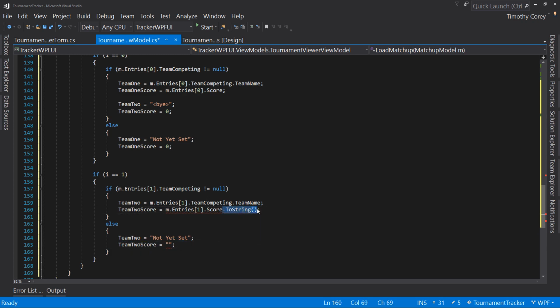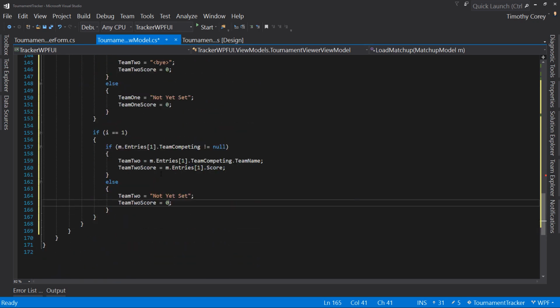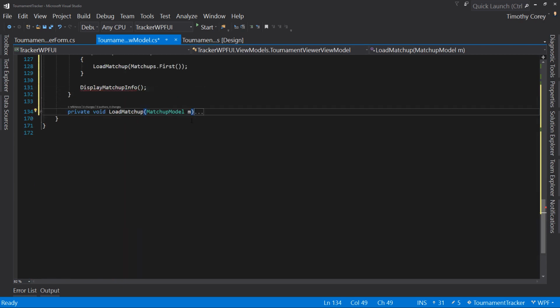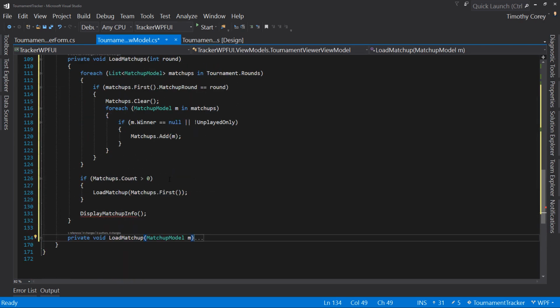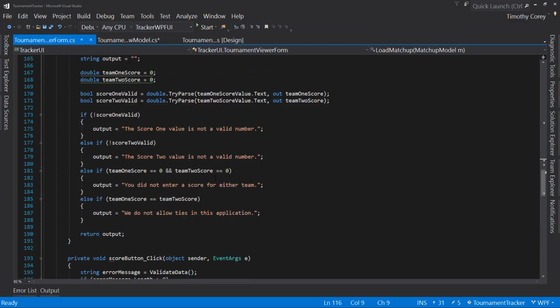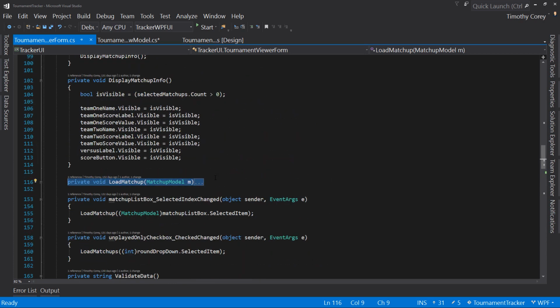And the ToString goes away. And this becomes a 0. All right. So now load matchup seems to mirror what we already have. So load matchup seems to work. And now we need to get display matchup info. So let's look at what display matchup info does.